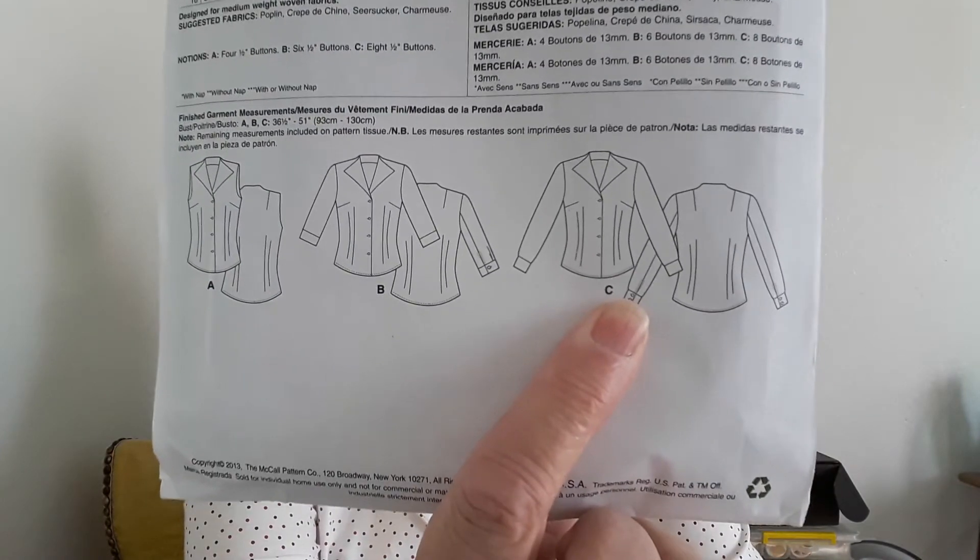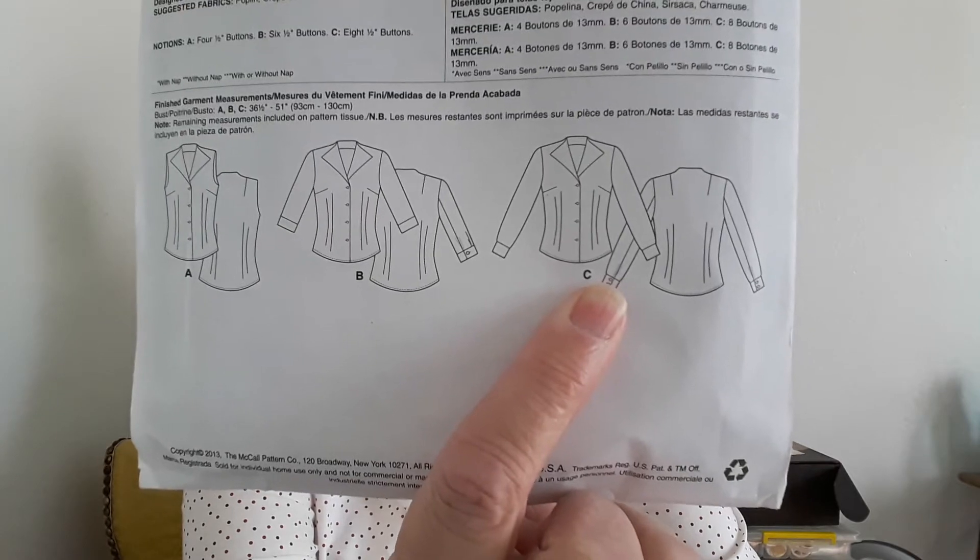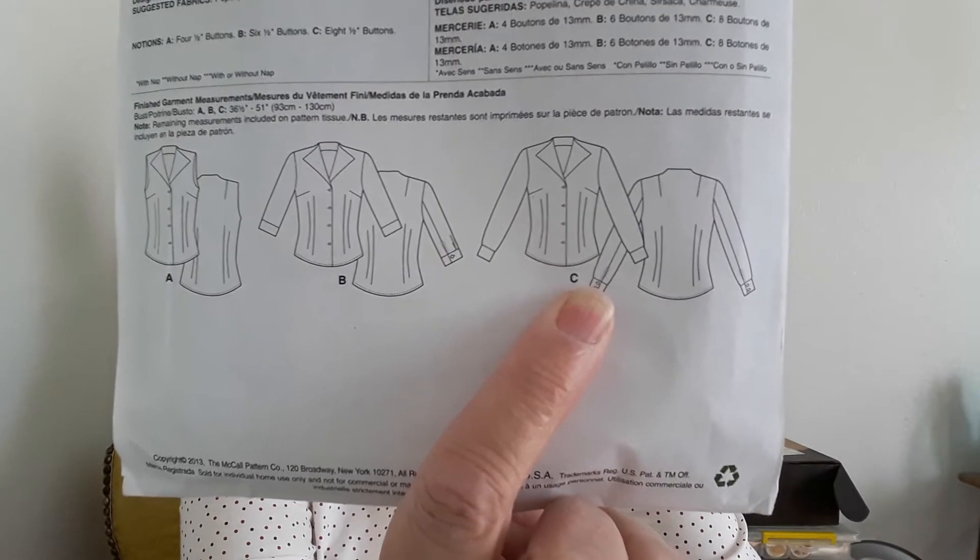Some other problems: because I had to rip and pull this fabric so much — even though it's 100% cotton quilting cotton, which is very forgiving and you can usually steam out problems — I do have a couple places where the actual grain of the fabric pulled. There are pull marks I tried pressing out; they look a little better but they're still there. Also from pulling the thread in and out there are a couple of marks where I did the gathering to ease the sleeve in. On the front there are two darts plus bust darts on either side — six darts total on the front — and the back has another two back darts, so eight darts total. That's a lot of darts for a shirt.